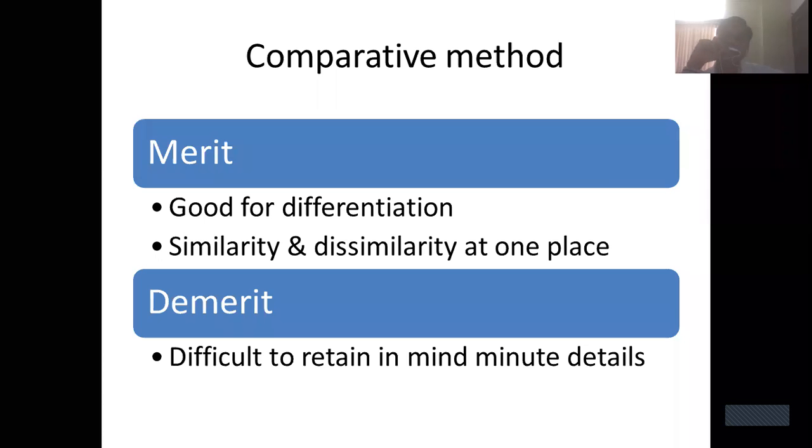Then similarity and dissimilarity are given in one place. In the anatomical schematic method or in the keynote method, the similarity and dissimilarity are scattered throughout the pages of that book. One similarity will be given at page number 10, another similarity on page number 100, and the dissimilarity will be mentioned on page number 200. So by the time we go to page number 200, we have already forgotten the similarity and dissimilarity mentioned on page number 10. So the merit of this method is that similarities and dissimilarities are given at one place, and it is very easy to remember, and very handy for the purpose of differentiation of medicines and to give one single medicine.